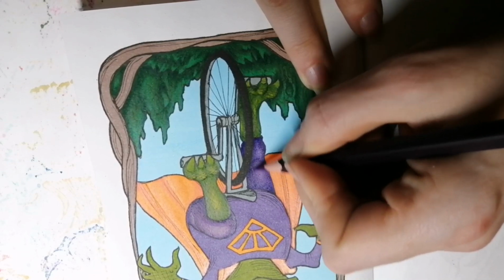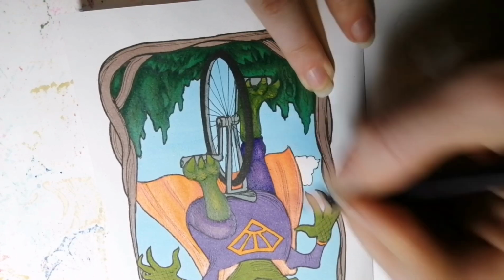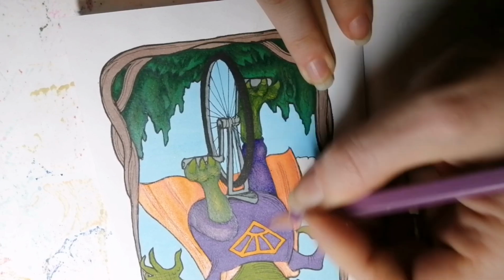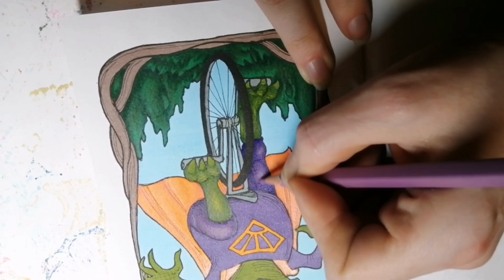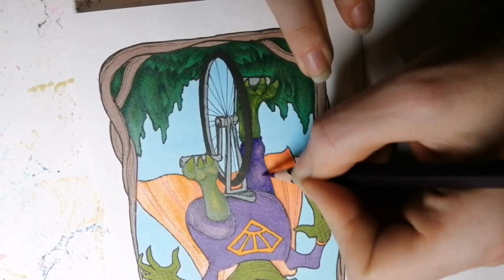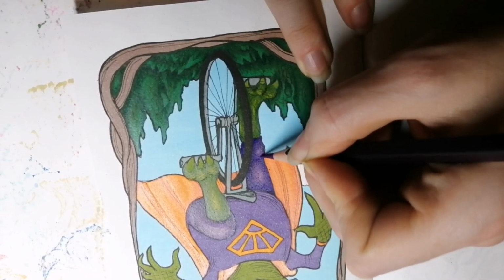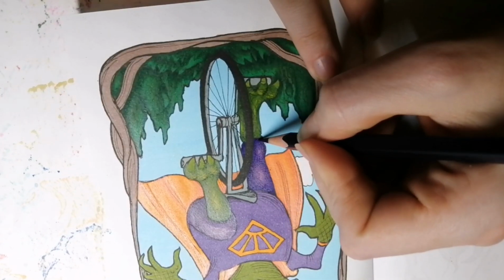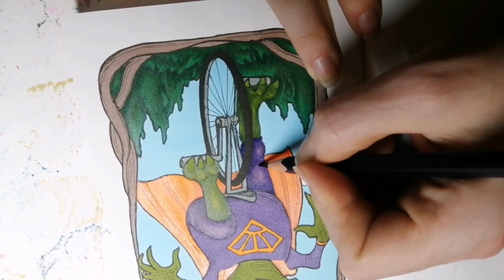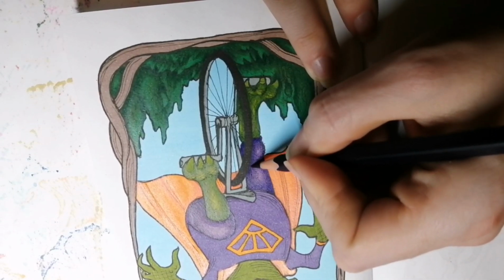I don't know if it's because I've been colouring more now and I prefer to add in my own shadows and my own depth and create the picture that I'm seeing in my mind, or if it's just the fact that I'm not as keen on the way the pencils lay over the grayscale on this paper type. But I found myself more and more just sticking to my line art drawings in these books. Simpler pages, caricatures, simpler portraits that are just a little bit easier to play with, a little bit more fun.